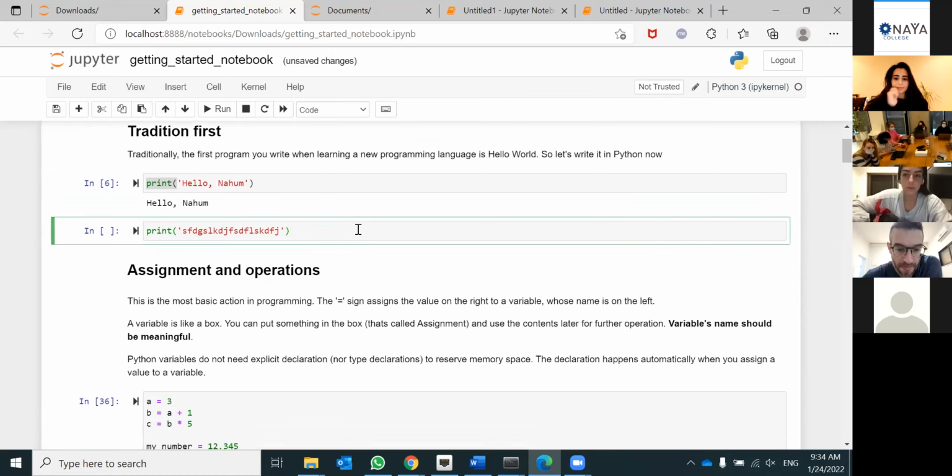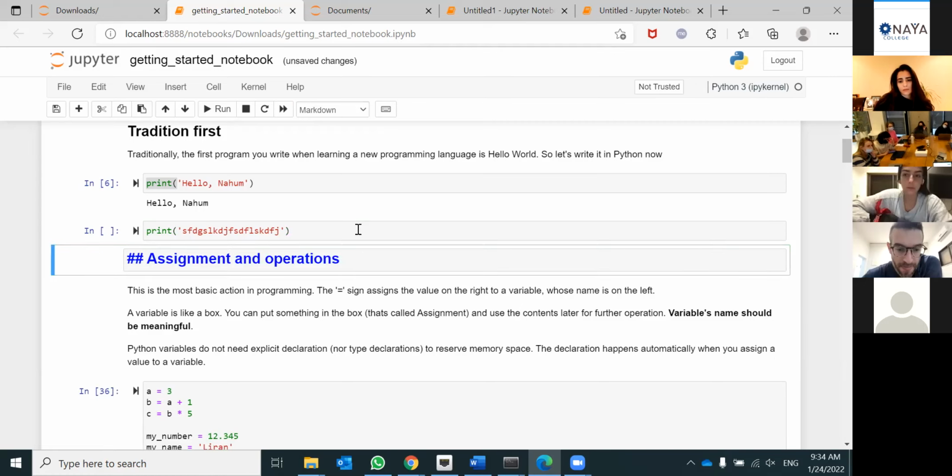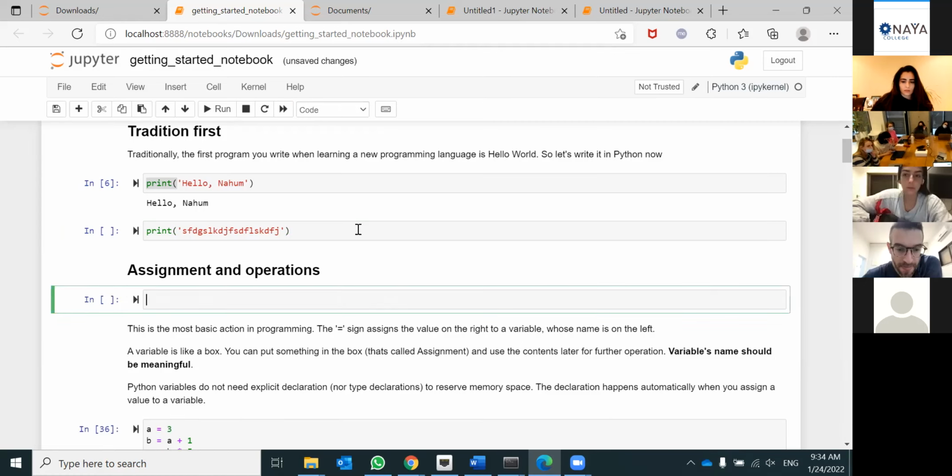So by coding, most of the time we are just assigning some information, some data, into variables. And the first thing that we should know about is the equals sign. So let's start a new cell. The equals sign stands for assignment.